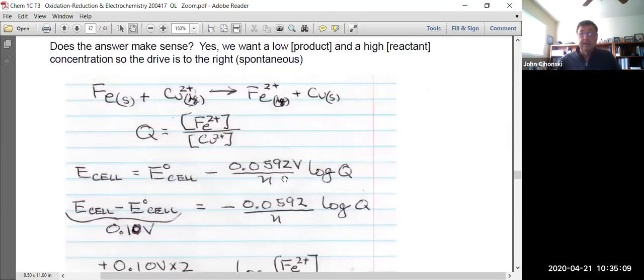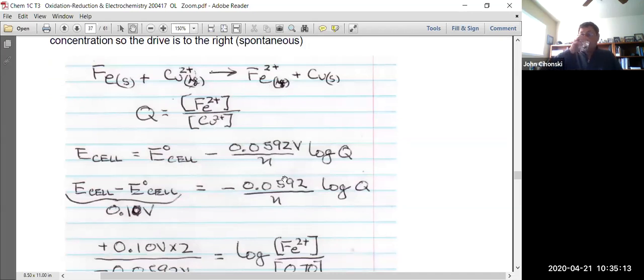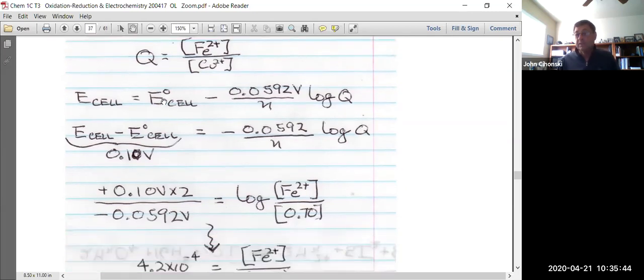So let's work through that example to use the Nernst equation. For this equation, Q would obviously be copper 2+ and then iron 2+. The iron and the copper are solids, therefore that would be reduced to 1, correct? So this would be our Q. We don't have a voltage for the cell here, the E0. Now, do we really need it? No, because all we really care about is we know that that difference is going to be 0.10 volt. Could we look it up? You bet, but we don't really need it.